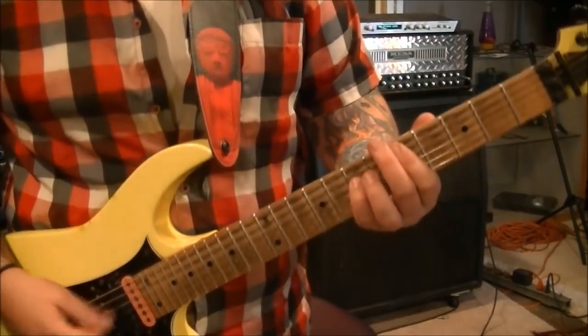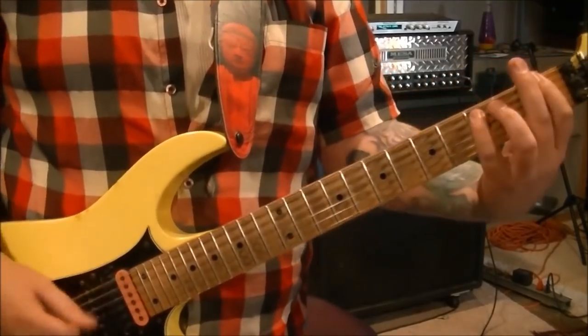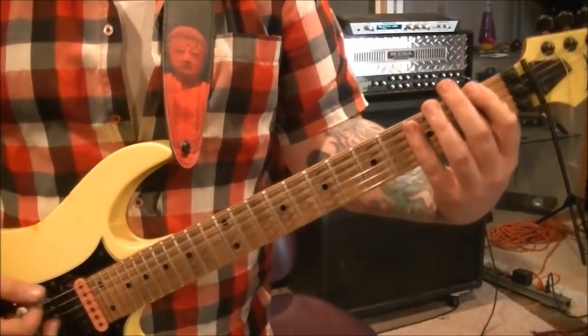Start it over. Okay. Actually, it's done plugged, but almost timed it good. This time, after you do the F5 power chord, that's the 1E, 3A, you'll go.